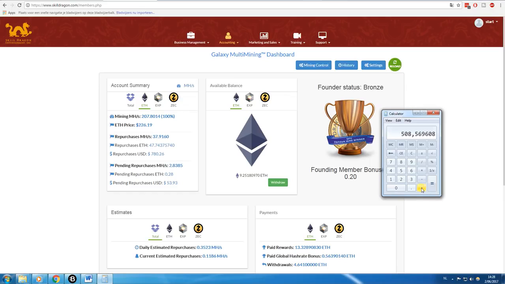So in total, if you make the sum of my income of my Ethereum mining contracts and my Bitcoin mining contracts, my Bitcoin mining contracts were $823. That's a total of $1,331 that I'm earning passively monthly. And that is at 65% payout, so it doesn't even include the extra power that I bought with the 35% of my income.